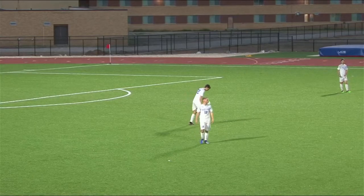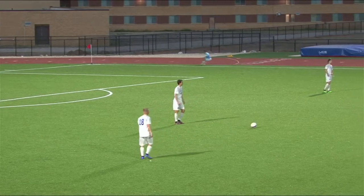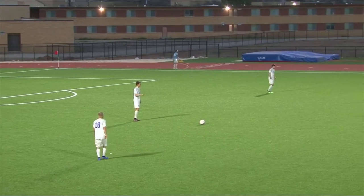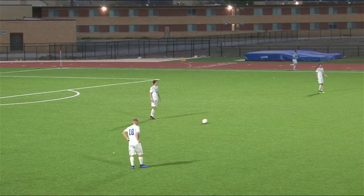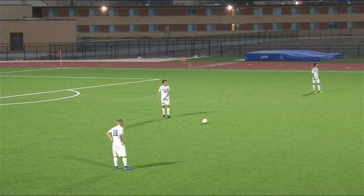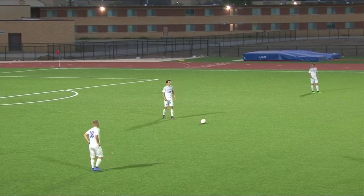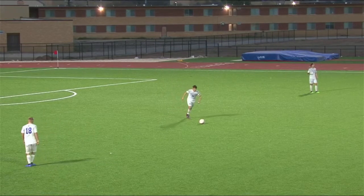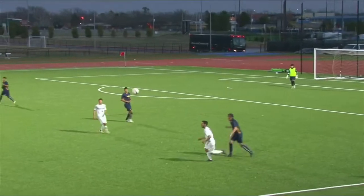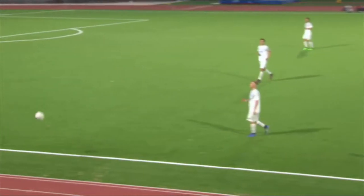And Stefano Pesci will put the ball back into play for the Pioneers. 15.5 minutes left in the match. The Pioneers with a commanding 8-0 lead. Pesci bluffs one approach to the ball, and now kicks it. Comes down here, down the near side. Tried to get it over the defender's head. Tried to play that one over the top.